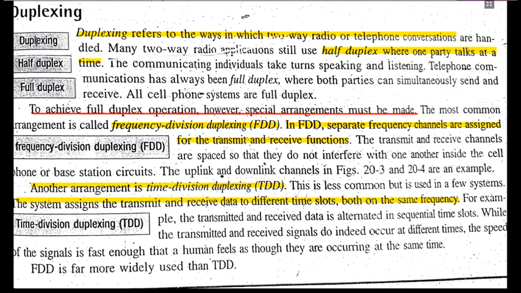In a duplexing system the mobile is working as a transmitter as well as a receiver, so in half duplex it will work as either a transmitter or a receiver. Either it will only be transmitting or only receiving at a time. The best example we know very well is the walkie talkie. In many security systems you must have seen one person speaking to another with a walkie talkie. So in a walkie talkie, the antenna is doing half duplexing.